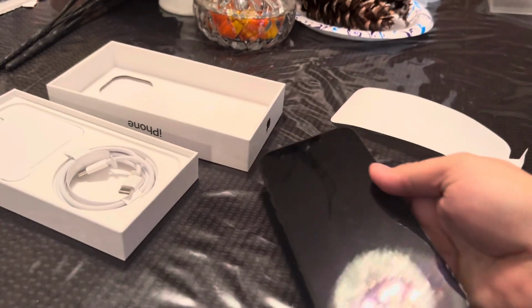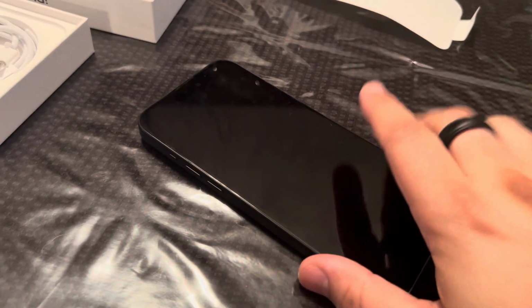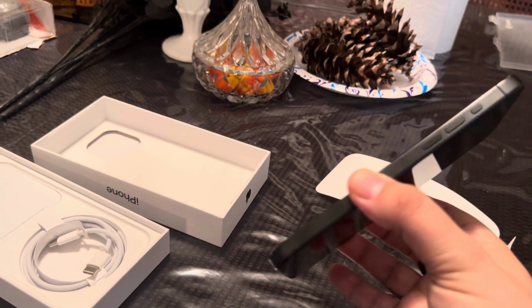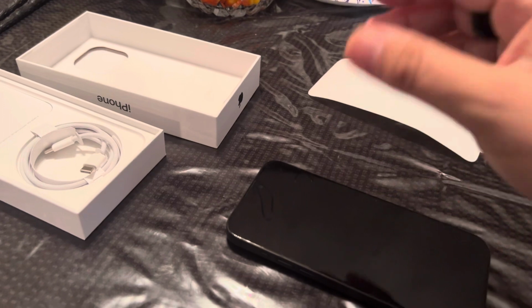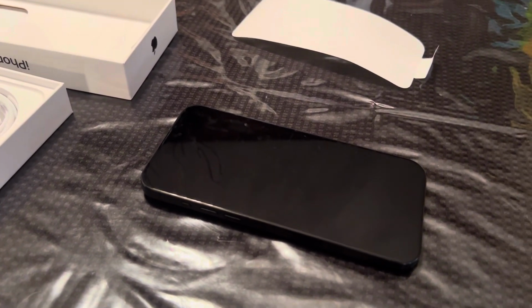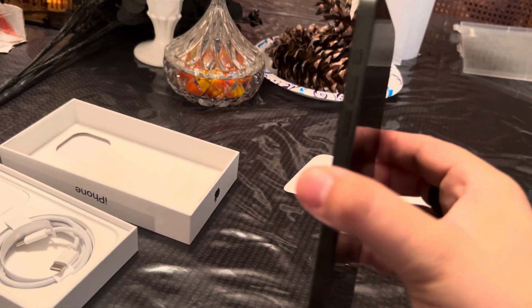We'll be doing a full test with the camera. My future videos will be recorded with this new phone once I activate it and do the data transfer. So stay tuned for pictures, videos, reviews. I'll do some reviews on accessories. I'll do a whole Backbone thing. I put a whole emulator on here with all my emulated ROMs. I bought iPhone 15 specific games that take advantage of the power.